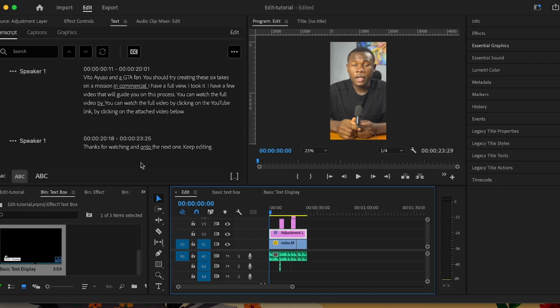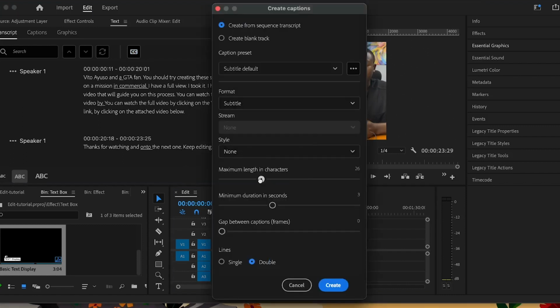So let's say I'm done editing the text and I'm okay with it. I'm going to hit this, which is Create Captions, and for this I'm going to set this to 16, and for the minimum duration in seconds I prefer setting it to 1.6. If you have set this maximum length to about 20, it's preferable that you set your minimum duration in seconds to 2.0. I've noticed that when I set these two values like that, it's going to accurately match up what I'm saying with the text in the video. I prefer setting this to single, and for the gap between captions, I just prefer leaving it at 0, which is the default value. But you can play around with this to come up with something unique or customized, and click on Create.